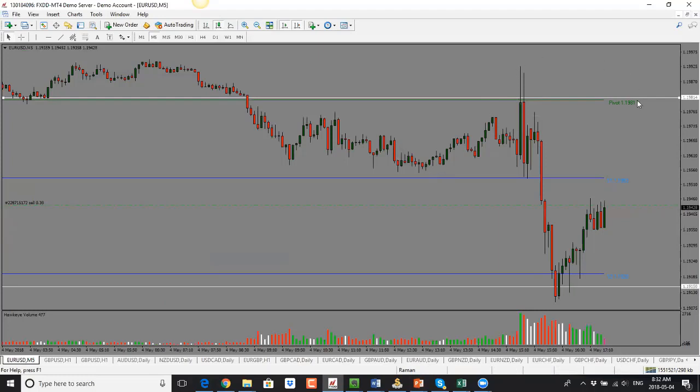So why don't I look for price to come to the daily pivot? I have a strong sense of market direction to the downside, so I'm willing to sell, put a sell order here. So that will be a pending order, because that could happen in the middle of the night when you're sleeping and you may not be at your desk.